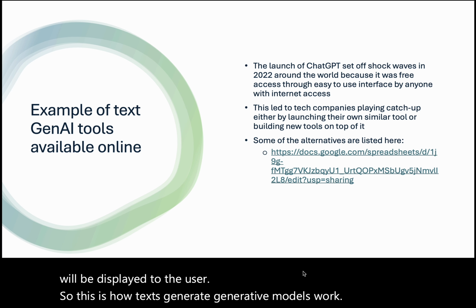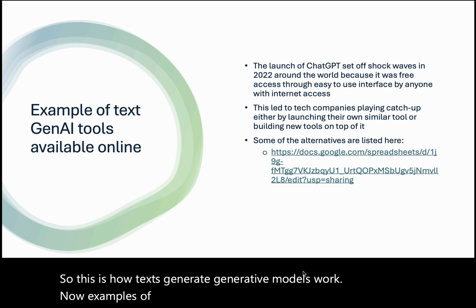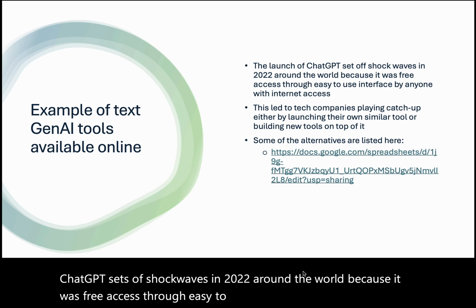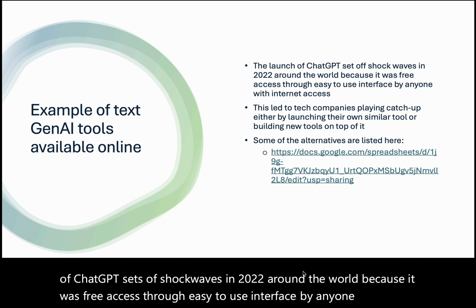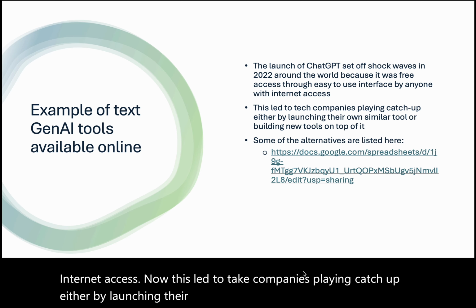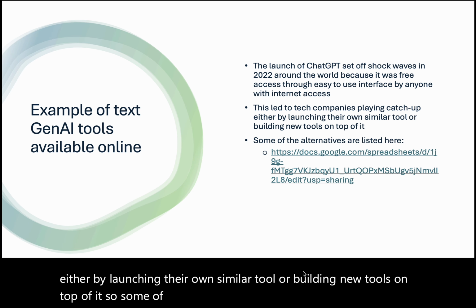Now, examples of some GenAI tools available online. The launch of ChatGPT sent shockwaves around the world in 2022 because it was free access through an easy-to-use interface by anyone with internet access. This led to tech companies playing catch up, either by launching their own similar tool or building new tools on top of it. So some of the alternatives are listed here.